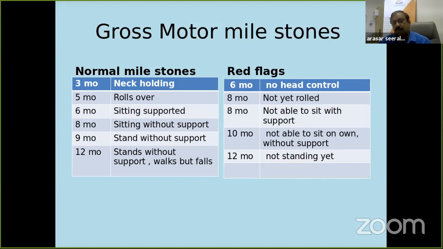abnormal. You must understand, it is not an exact date. It's a range after which you tell them. Though we say that neck control should be there by 3 months, you can wait, if there is no other abnormality, up to 6 months before labeling this baby as developmental delay. So every aspect of development has a range after which you need to tell there is a developmental delay. And these are some of the gross motor milestones that help you to identify the red flag signs in development.